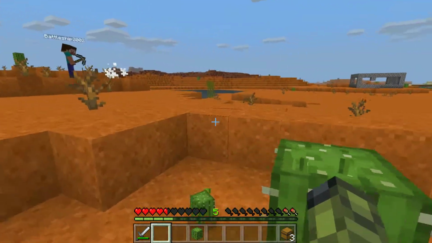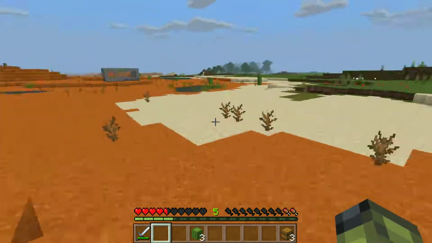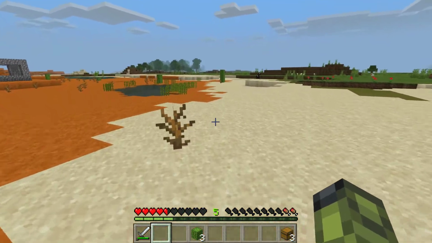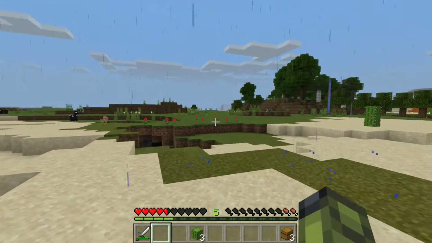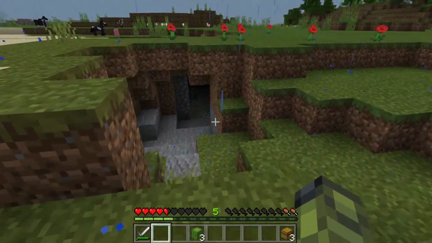I don't know what you're talking about. We start a farm out here. Yeah, we need a fence. And second of all, we need to put them in a grassy area. Like over here? Third, we need a barn. Oh yeah.